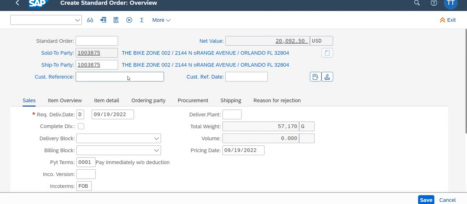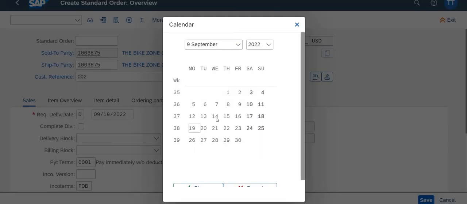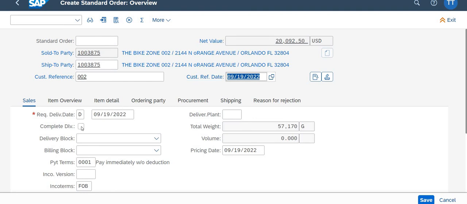Here, customer reference number, again we will put that triple hash that will be replaced with your number. So I am replacing it with my number. Customer reference date, today's date. And one thing, very important, delivery date is there. Let's see what delivery date they are asking us to enter.